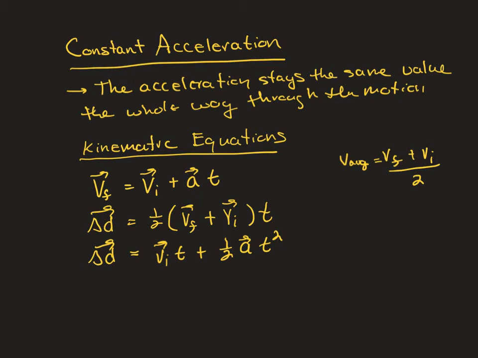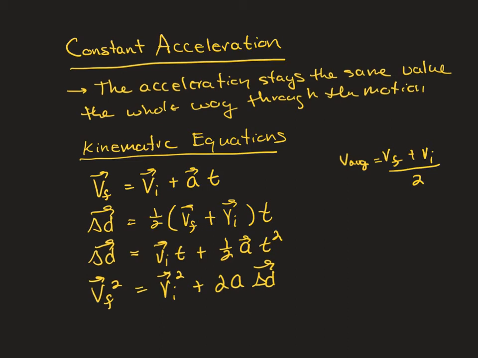And your last relationship is that the velocity squared equals the velocity initial squared plus 2 times the acceleration times the displacement. Now I presented the equations in the traditional form that they are presented, but keep in mind that you can algebraically rearrange any of these formulas in order to solve for a different variable. So there's going to be a lot of algebra from here on out.